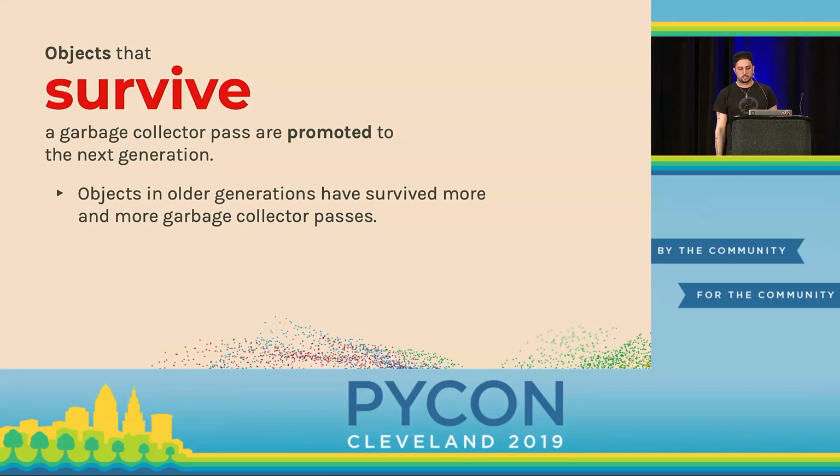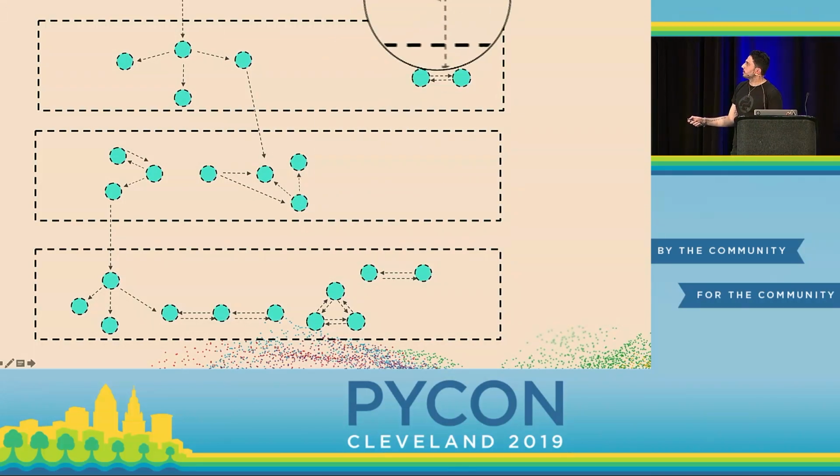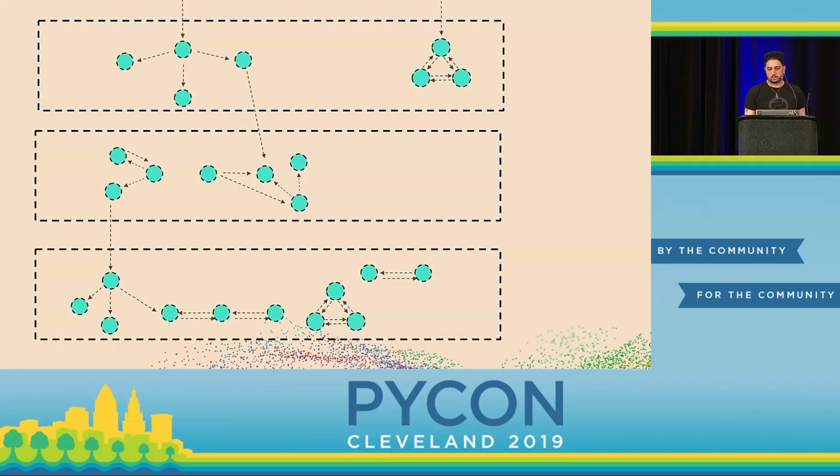So let's inspect this in a graphical way. The generation at the bottom is the youngest generation, then we have another, and the oldest one. Think that there are some arrows on the top. These two arrows can be objects that are eternal. Some objects live in the actual data segment of your program, and these objects are never deallocated. So there may be some arrows from the outside, from objects that will never be deallocated until Python finishes. And those arrows are also taken into account.